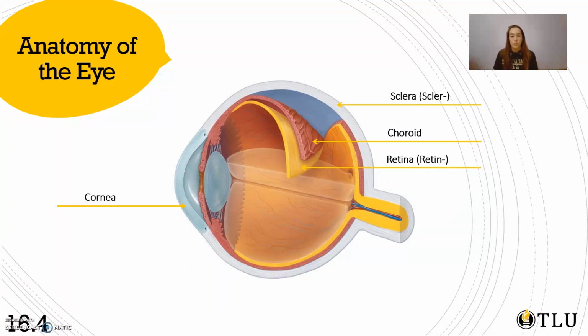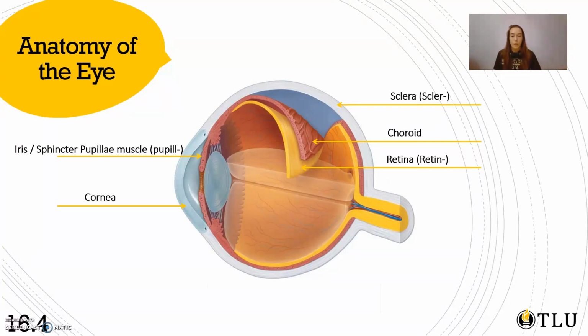The cornea is the clear layer where light first enters the eye. The cornea is a continuous structure with the sclera. The difference between the cornea and the sclera is in the sclera, the fibers are all intertwined and intermixed and on top of each other so that it appears white. But in the cornea, all those fibers are parallel with each other and lined neatly, so light can pass through it neatly. The iris is the next structure.